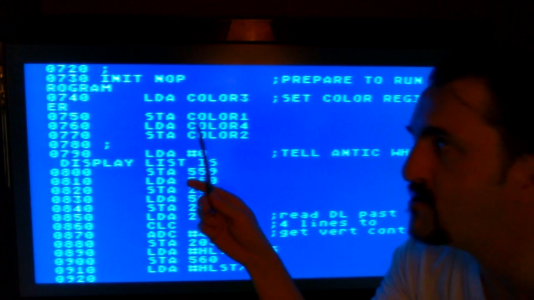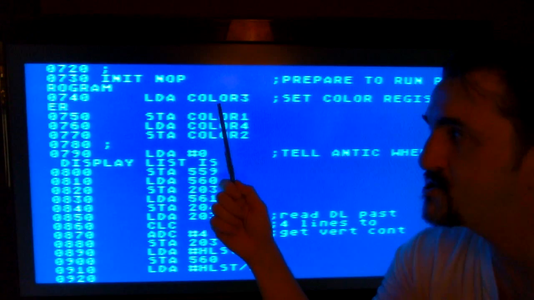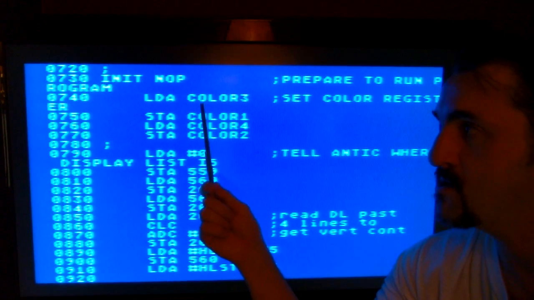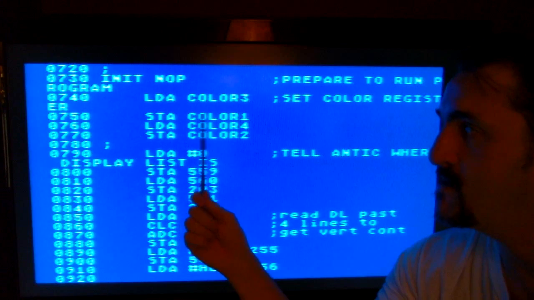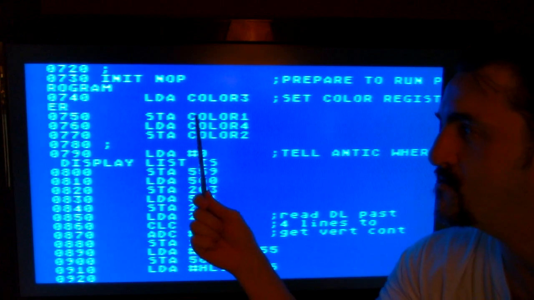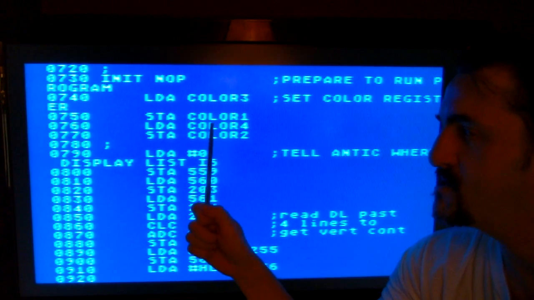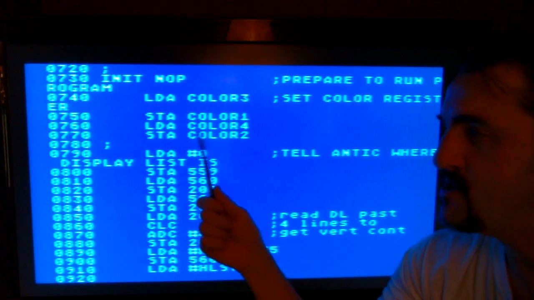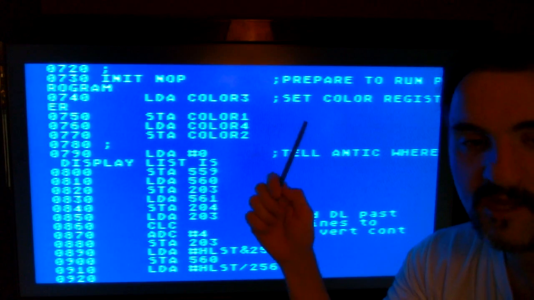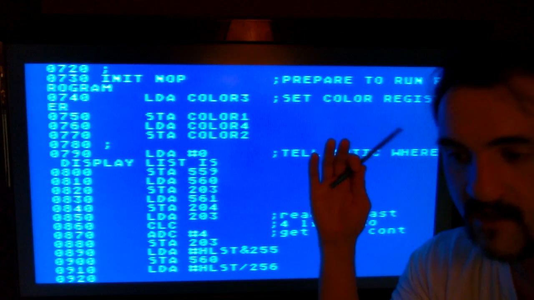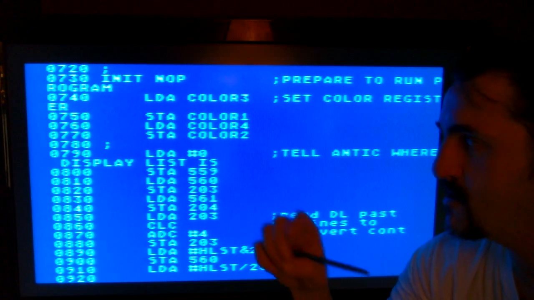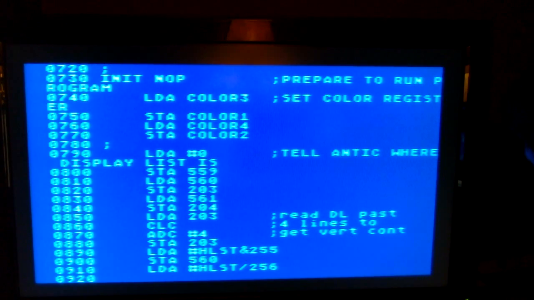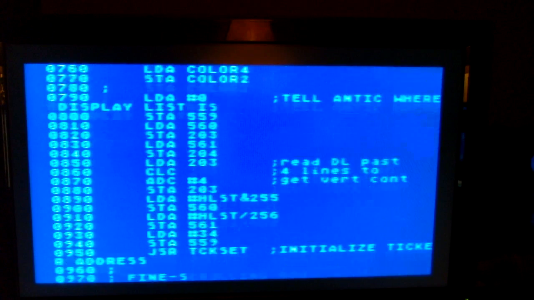Okay, so a lot of this stuff here was not my own work. This is just basically the author taking colors in the computer here and storing them in different registers. So I believe this is 708 stored into 709 and 710 into 711. I think he was trying to implement a special kind of color scroll, which I've seen on the computers. For some reason it doesn't work with this one. So I created my own color scroll.